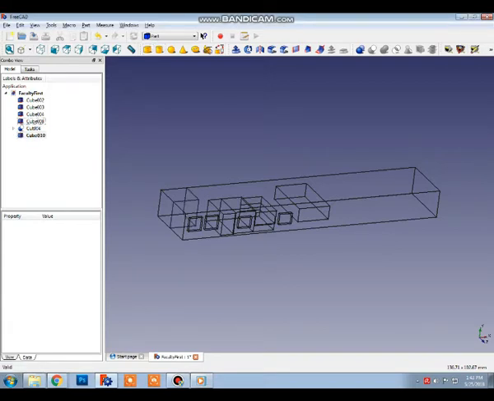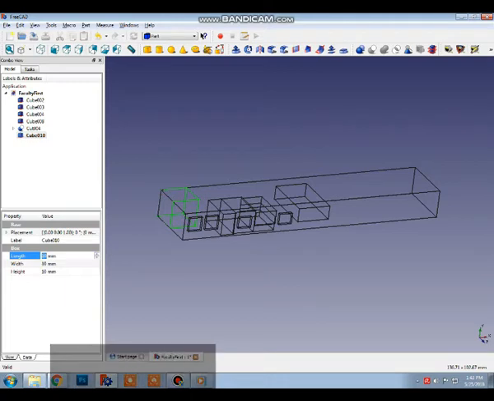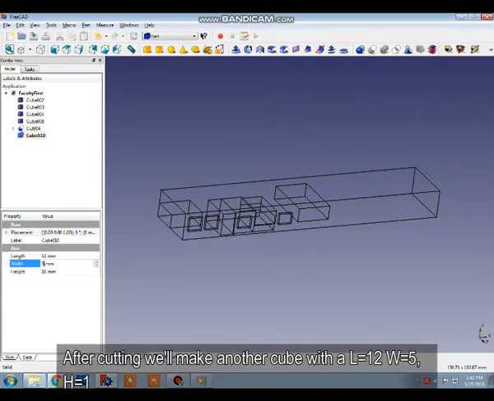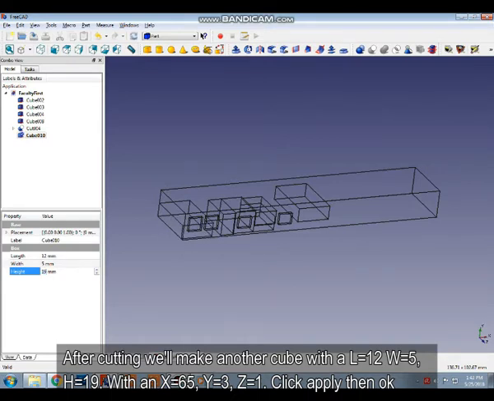After cutting, we'll make another cube with a length of 12, width of 5, height of 19. Same things apply with an x-axis of 65, y of 3, and z 1. Click apply, then OK.